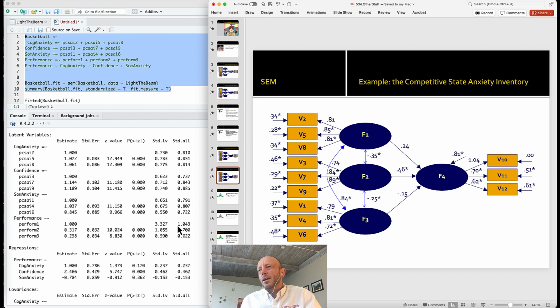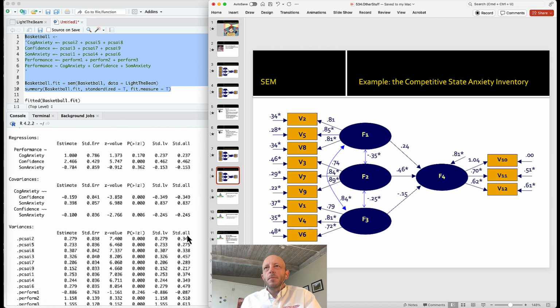And we could theoretically drop that 0.00 residual variance out on the side there, but I'm keeping it in. I'm trying to keep this simple for you guys. So we'll get to that again at the end when we're talking about post hoc modifications. But for now, we're just looking for these values. So all of the standardized values are here. Those are your factor loadings in the latent variable section on the far right.